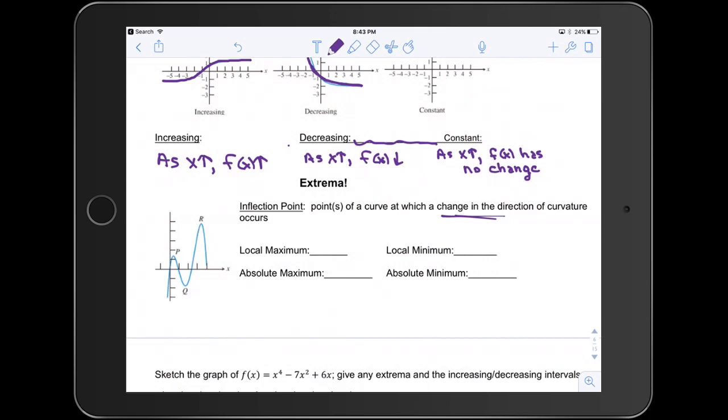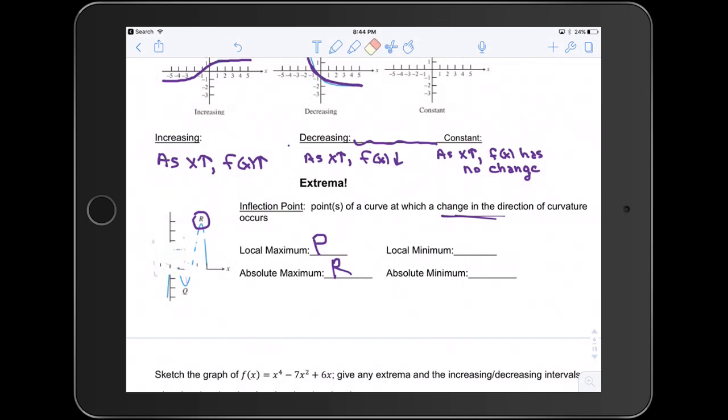So let's first talk about maximum. We have this point as a part of the peak and this part as part of the peaks. So those are both maximums. The P is going to be the local max because it's obviously not as high as R, but it is still a peak or a maximum within this smaller interval, right? If I were to cut that outside of that interval, P would definitely be a maximum. But R, by far, is the all-time absolute max, okay?